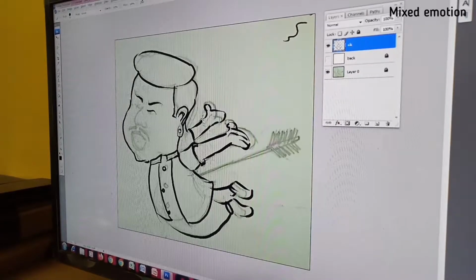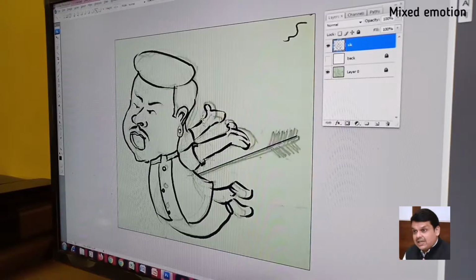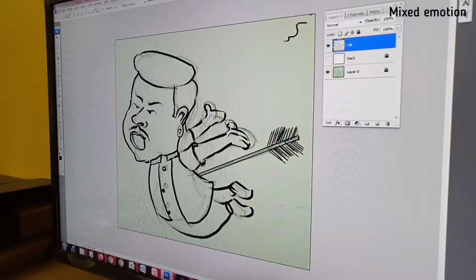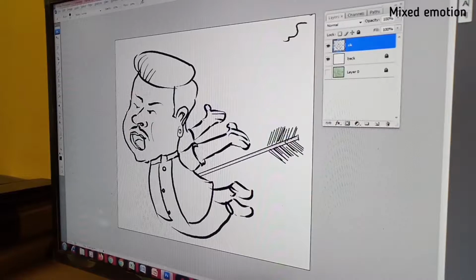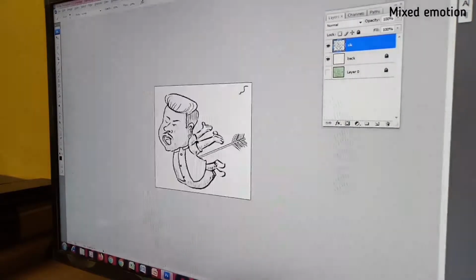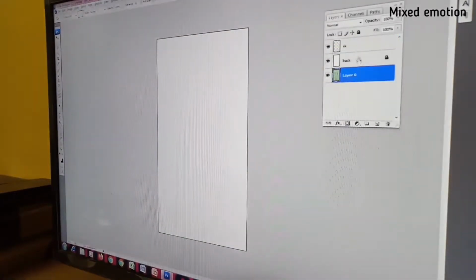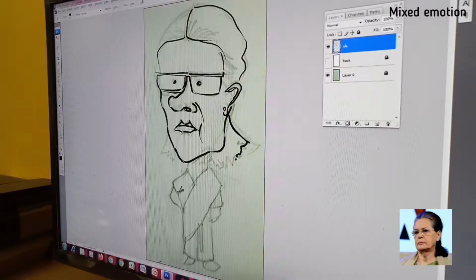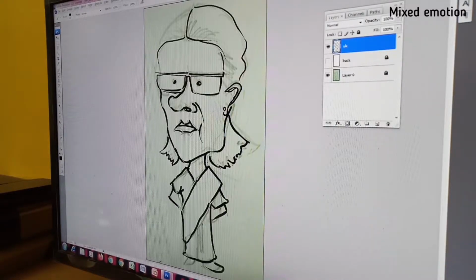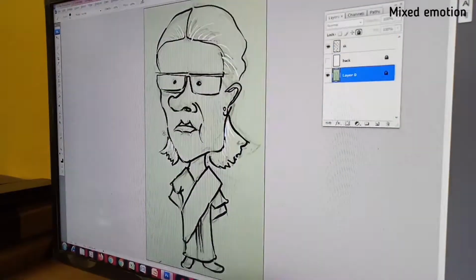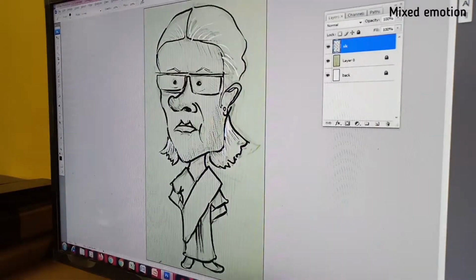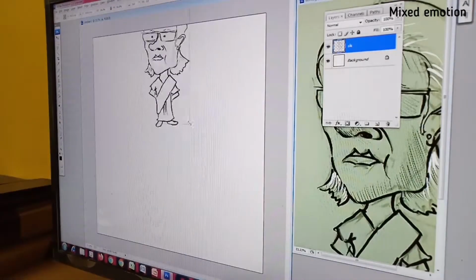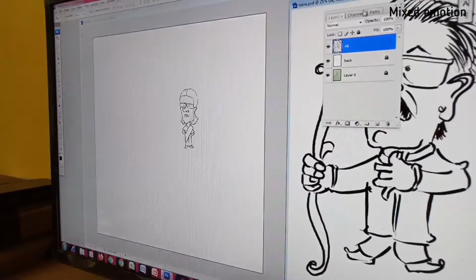Then I will be stitching them on a single page. Only the transparent layer with vector drawing are being copied here.